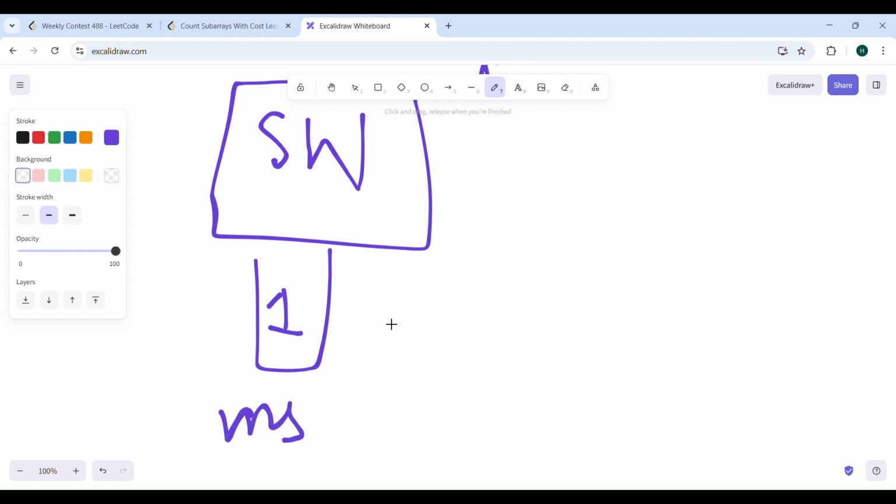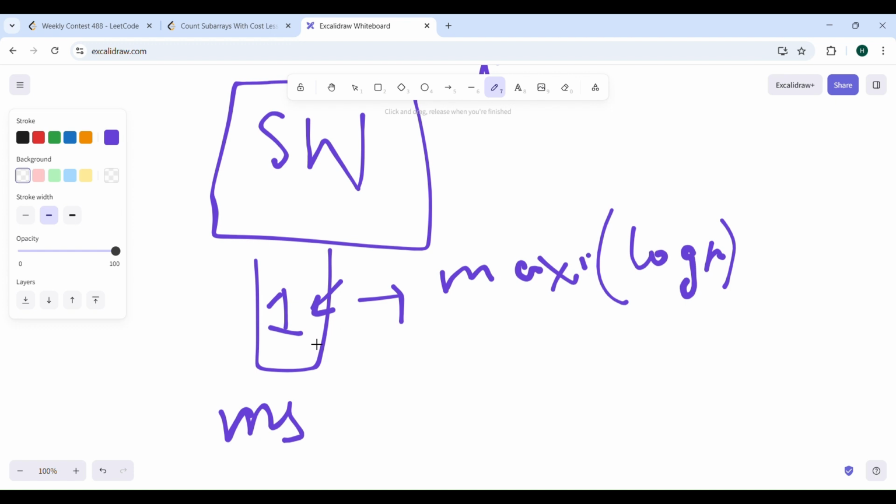I am calling it ms, the multi-set. Now if you want to find the maximum element in a multi-set, it can be found in big O of log n. Any element in the multi-set, the first element is the topmost element. Actually, it can be done in big O of 1 also, we just need to compute it.